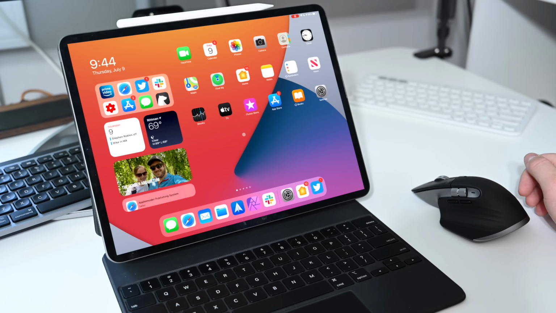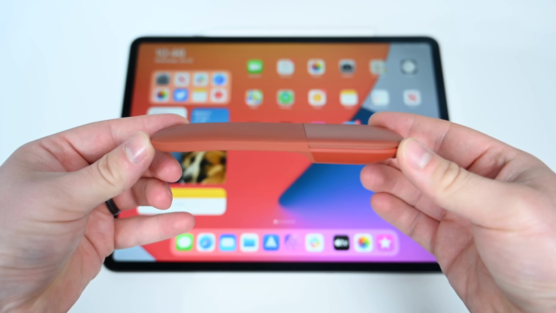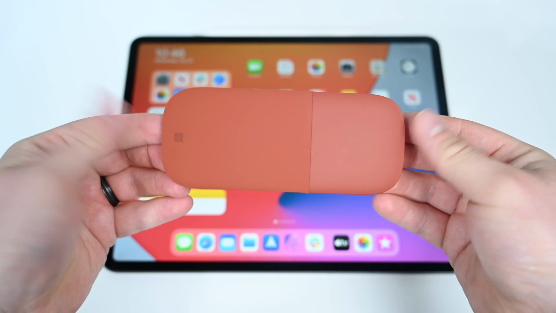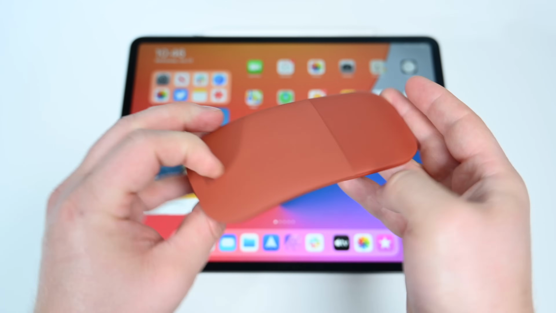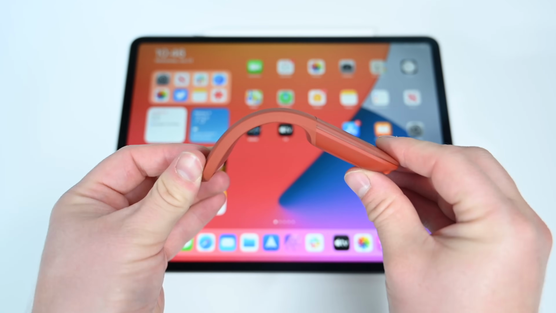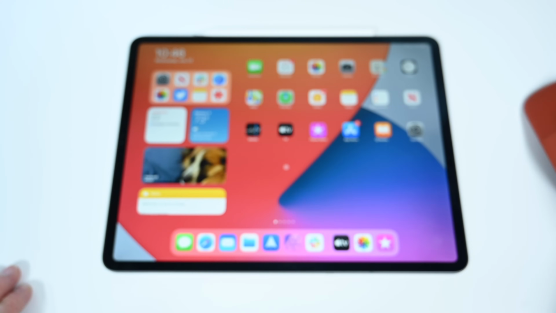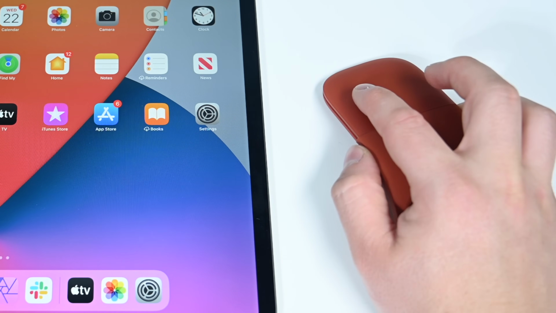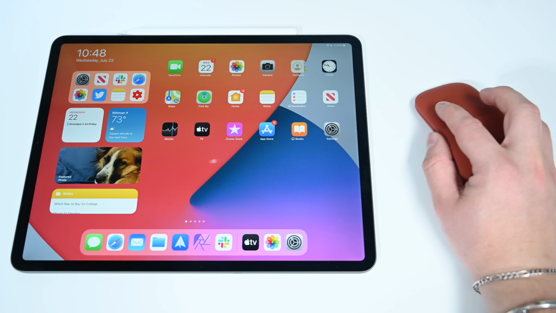iPad is clearly meant to be a portable device, which means we needed an absolutely portable mouse on the list. And we found few more portable than the Microsoft Arc. So the Arc mouse is very cool. It's got a silicone body in the back with a clicker up front, and it snaps down. When you fold it all the way down and put it into that arc, that's what turns it on. So when you lay it flat, it's off, and when you put it into the arc, it snaps right in. It's pretty comfortable to hold onto, and it's just so slim to take around.